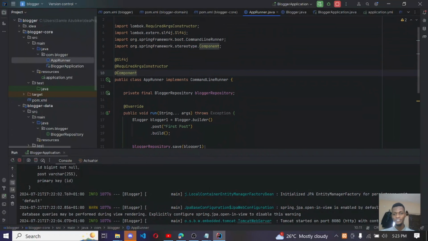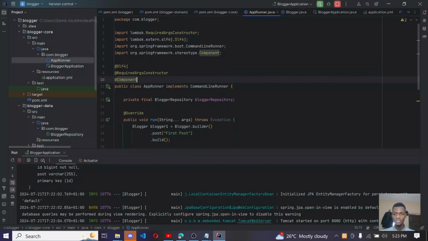Don't mind me, I forgot. So we need to annotate this with the Component annotation. Refresh, and run again.